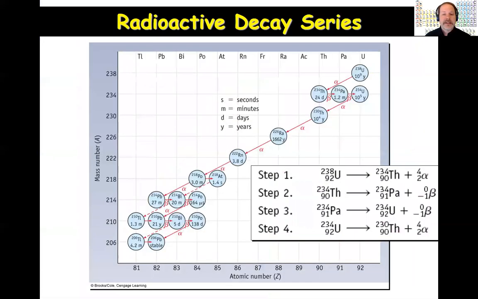All right. These are important because elements want to continue to decay. These radioactive elements will continue to decay through a process of alpha or beta emission until they get to a very stable isotope.